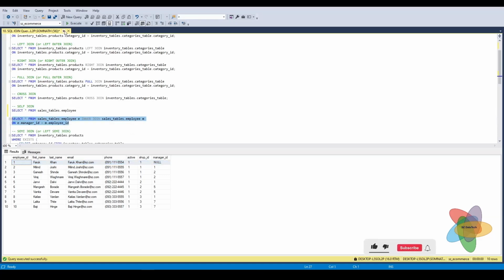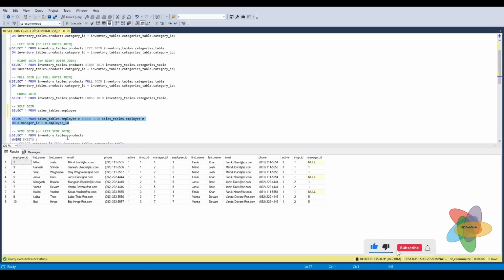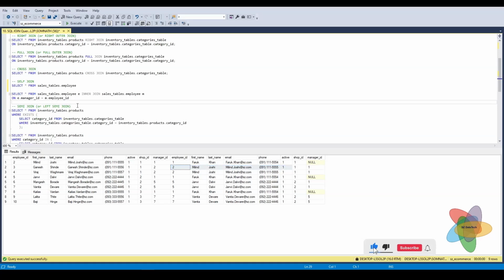If we run this one, you will see for this employee ID 2, that is Milind, we will get manager ID 1 and whose all the details. Then for employee ID 3, we will get manager ID 2, and this manager ID 2 will get all his detail. Okay, so basically self join is used on this type of hierarchical data.